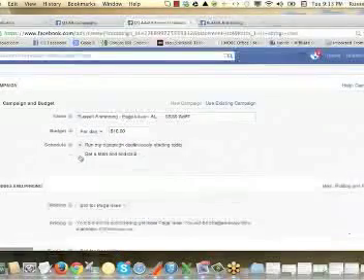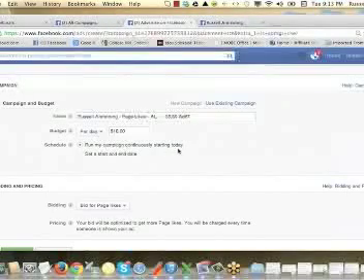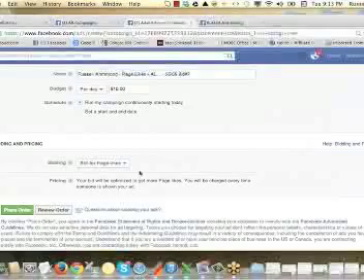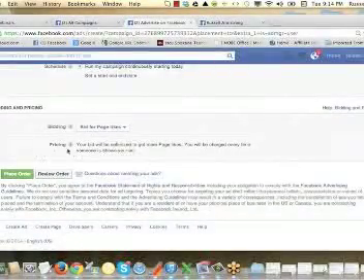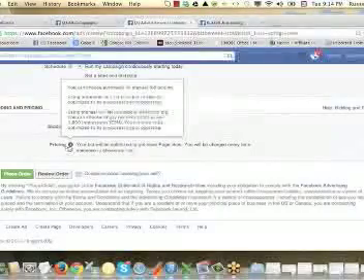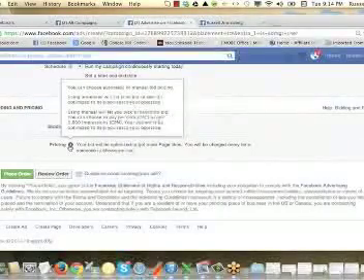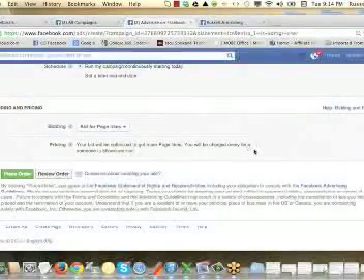But what I'm going to try this time is run this as a continuous ad starting today. Again, I can pause it tomorrow if I want to. You always want to go bid for page likes because that's the campaign we're going for. And this automatically will optimize your likes, which is what you want.